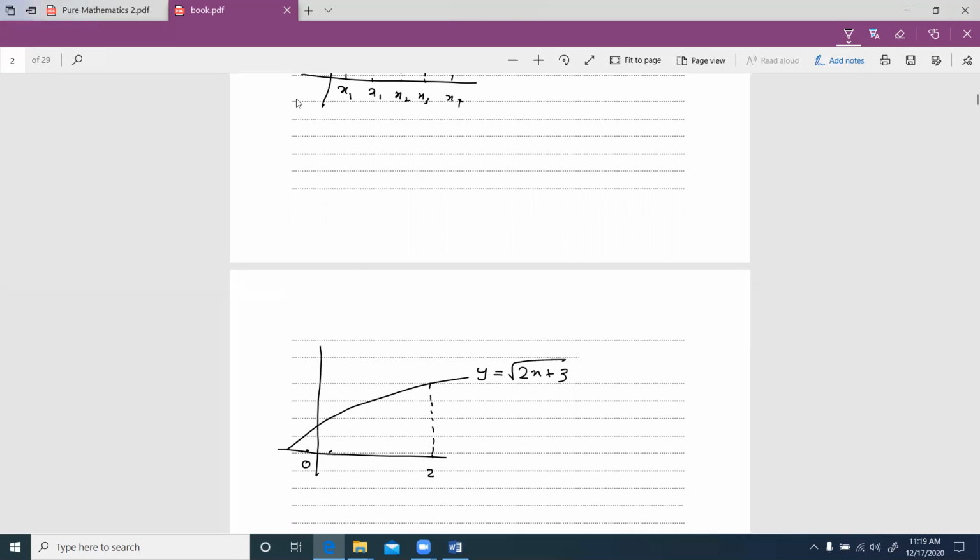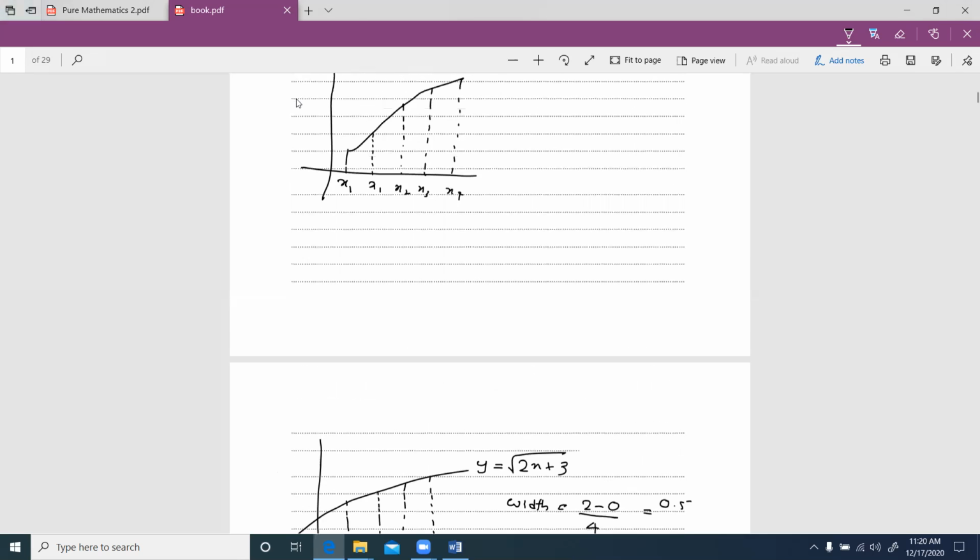So what I need to do is divide it into 4 stripes. The number of stripes we can decide ourselves, and we decided on 4 stripes. If it is divided into 4 stripes, how much is each width? The gap from 0 to 2 is divided into 4 stripes, so the width of a strip is 2 minus 0 divided by the number of stripes. Number of stripes 4, so each is 0.5. Then you can categorize this: 0, 0.5, 1.0, 1.5, 2.